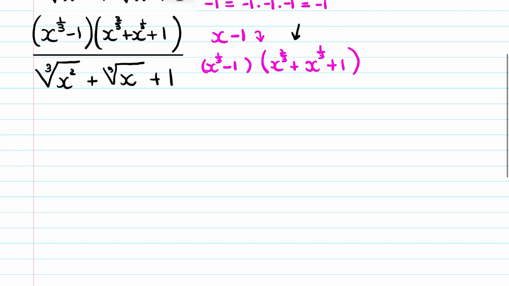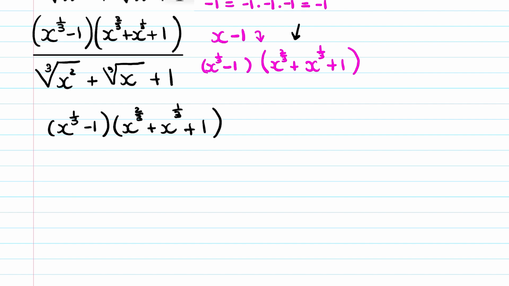So we write the first part, which is x to the third minus 1. Big bracket, we've got x to the 2 over 3 plus x to the third plus 1. Then we're going to stick that all over our fraction line. And then in order to take the cube root away, what am I going to do? I'm going to say x squared, stick a bracket around it to the power of 1, and then put the 3 from the cube root there. That's how I can take it away.